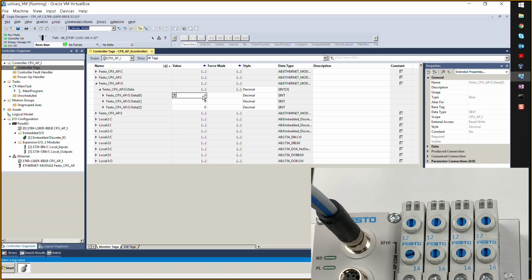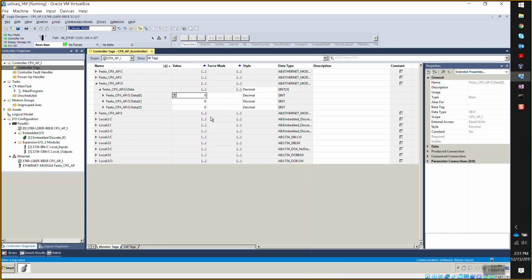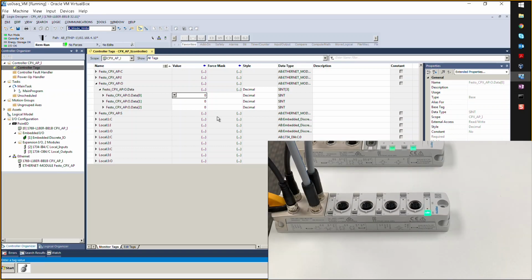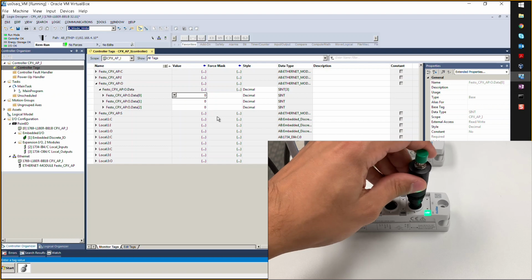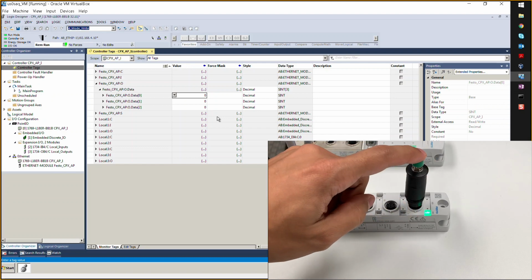All right. And if you had an input, I don't know if you have anything hooked up to an input, you would be able to see an input come on as well if you went to the input side. No, unfortunately, I don't. Actually, you know what? Yes, I do. Hold on, give me 30 seconds. Okay. Hey, Frank. I had to run to my other office. I have a homemade button, so I should be able to.